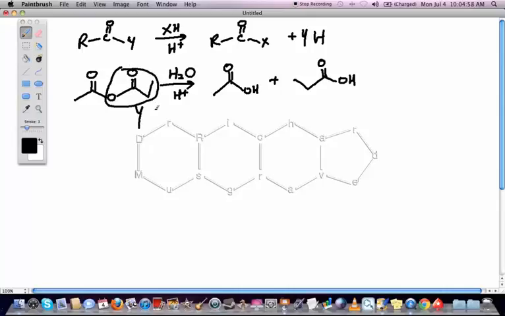There's our Y there. The X group will be OH. You'll see that if we split this up, this is going to be X. And here you can see the X group here, which is OH, and this will be YH, where this is going to be Y right here. Alright, so you can see that as Y, and it's got YH. So it is following the same pattern as we've been talking about.